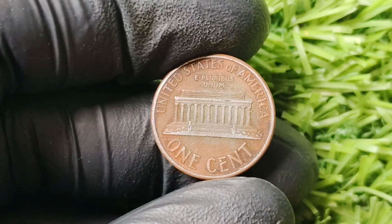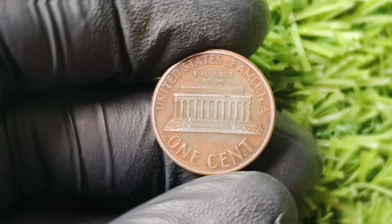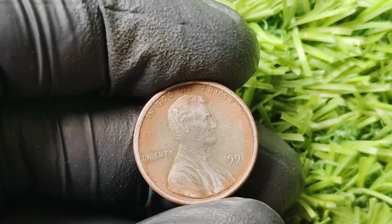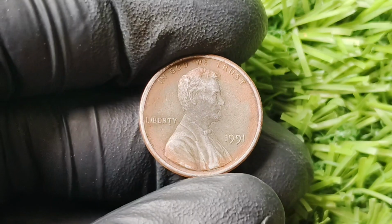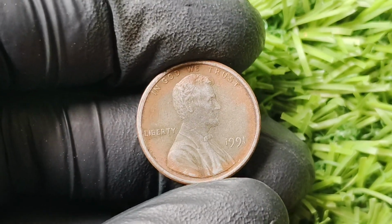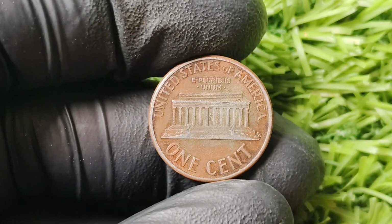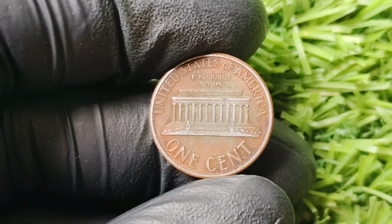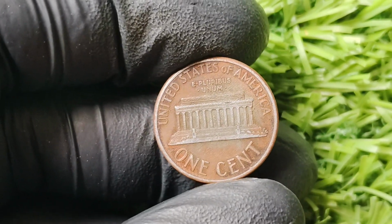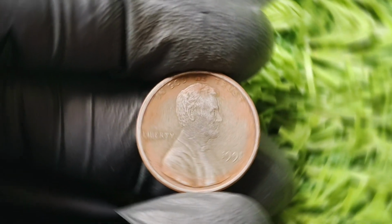Now let me tell you a little story about how I almost cried over a penny. I was helping my uncle clean out his garage one weekend. He's one of those guys who keeps everything: empty peanut butter jars, old gas station maps, you name it. While going through his dusty tool chest, I found a rusted tin full of old coins. Most of it was junk. But one penny caught my eye. It was shiny, it was a 1991, and there was no mint mark. I froze. My heart skipped. I swear I saw the ghost of Abe Lincoln give me a thumbs up. I took it straight to a coin shop the next day, chest puffed out like I just found gold in my backyard.